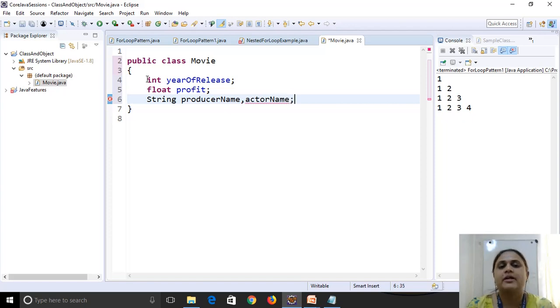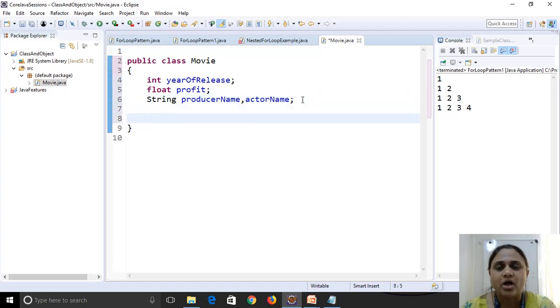So please observe carefully while naming the variables also. I am following some basic standard rules. That is, the first character of my variable is in small, and in case it has more than one word, then for each next word the first character is in capitals, okay. So you also should follow the same industry standards. So these are the properties, or we can say the attributes of this class.